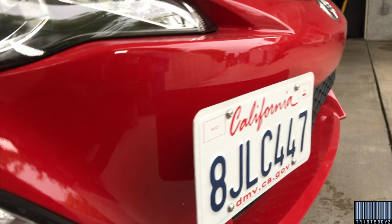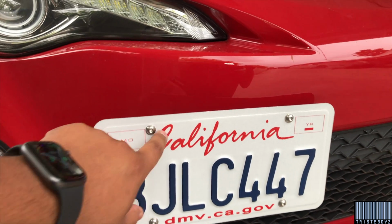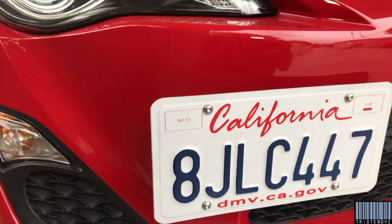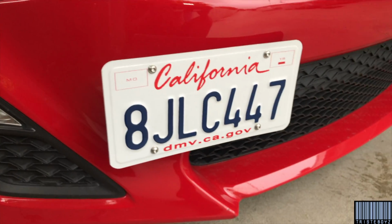Not touching the frame or the bumper whatsoever, so I'm not gonna scratch it up. And I have a carbon fiber frame on the way too, just to add a little touch to it, you know?